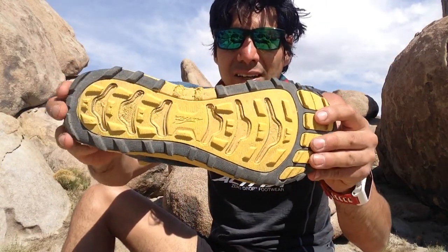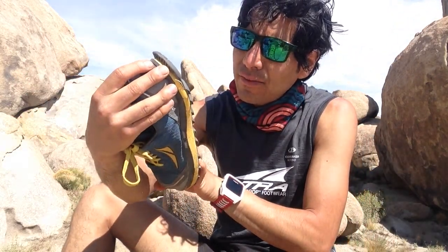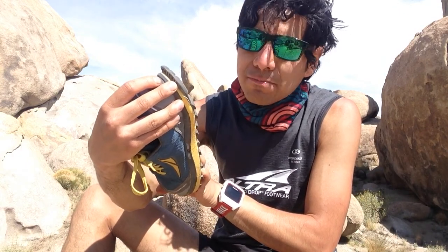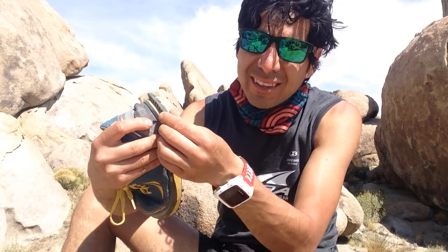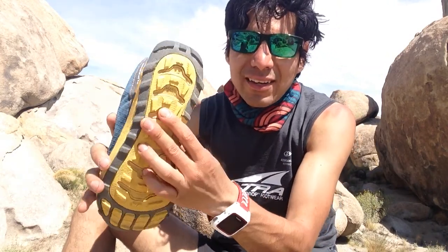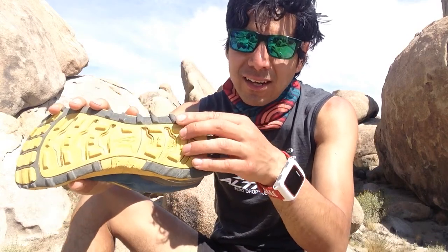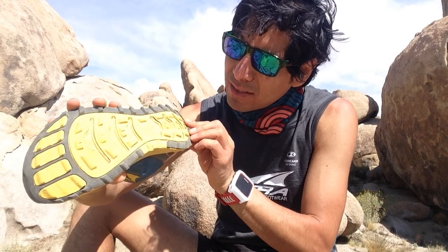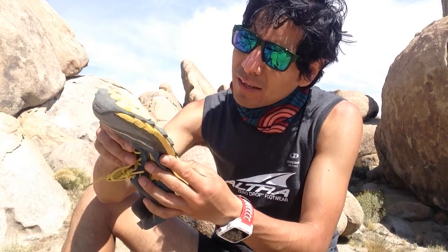They have a really good grip. Check it out. I ran like 50 miles and I was expecting it to be worn down, because when you get tired you heel strike. And I didn't have anything. I got tired and I didn't do great in that race, but these shoes just kept me going.